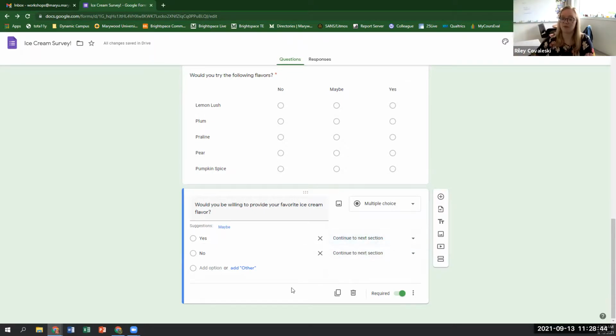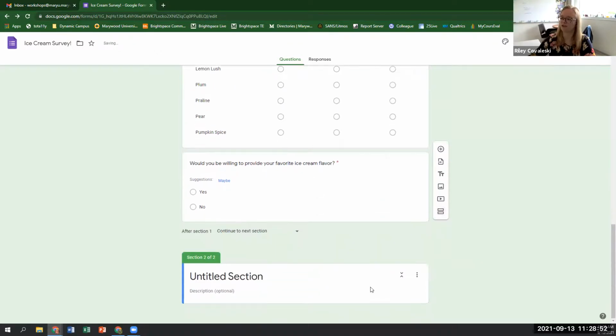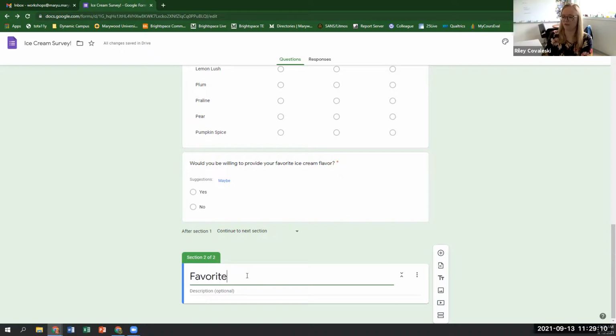So I don't have a section currently, so what I need to do is actually make one. So I'm going to click on this add a section button, and it adds the section right beneath the question I was in, which is good. We just have to give it a title. We don't need a description on it, but the title is important because as you saw with those drop downs, it'll give you the title of the sections that you have, and then you can choose which one you want them to direct to. So I'm just going to change the title to favorite flavor.